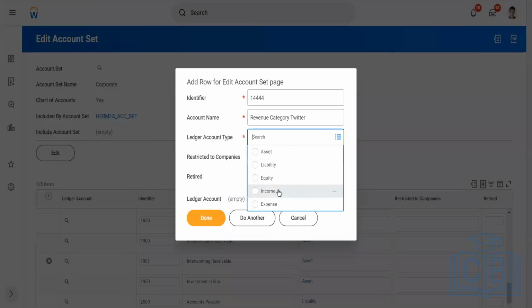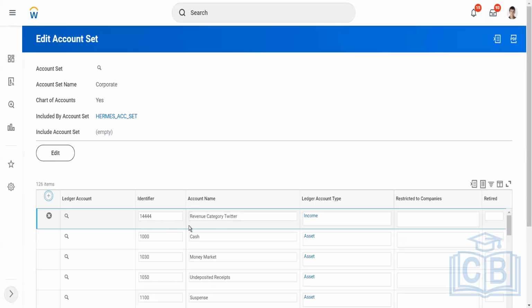It's an income account. Okay, if you want to restrict this to a particular company, say Twitter, you can mention that company, otherwise hit done here. And then it will reflect this ledger account here.